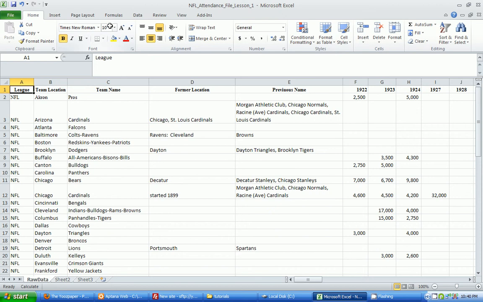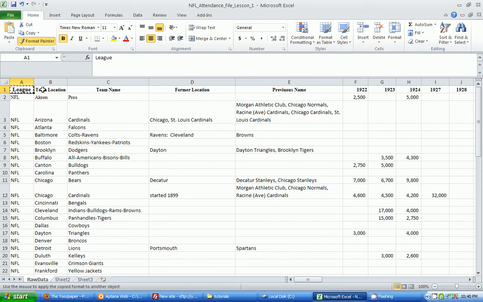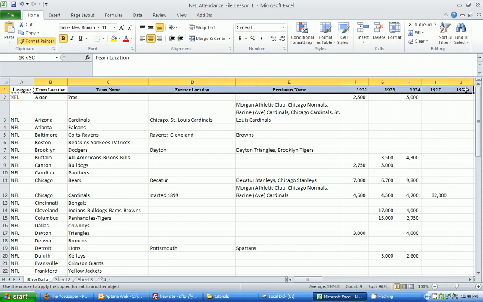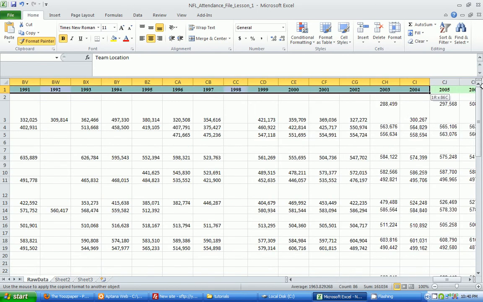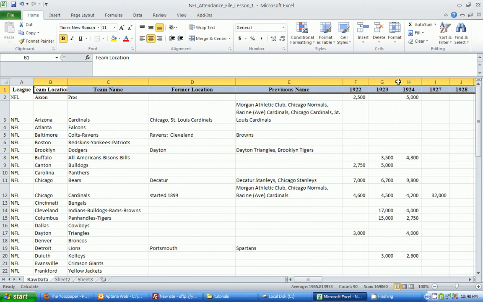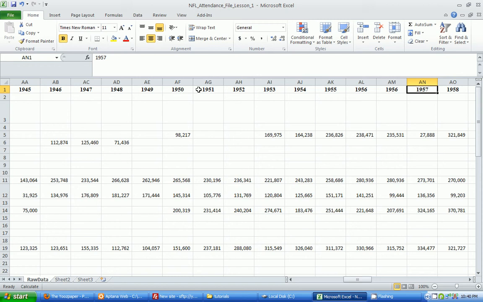Now it looks different than everything else, but if we want it the same, we use Format Painter on league and just highlight everything over. And there you go. We'll want to just double click between B and C because this gets a little larger once you've done that.